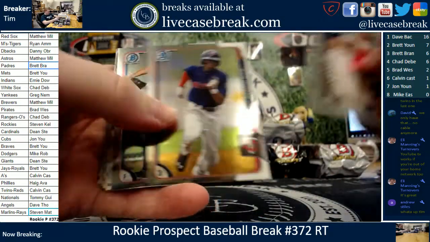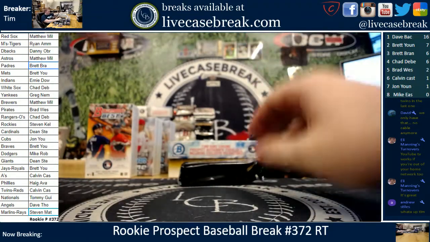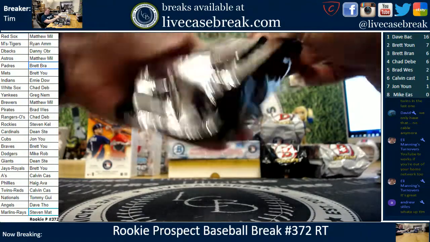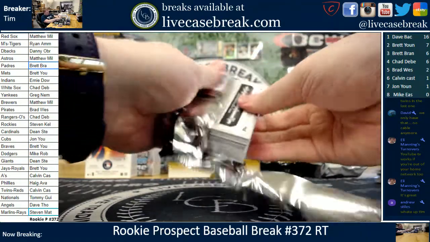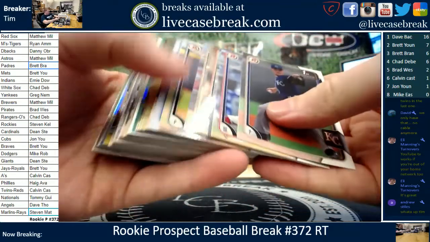Yankee Mojo, we got Nick Gordon, Lucas Sims, and base. We are hitting at a 3 out of 4 clip so far in the 15 draft Super Jays. So odds of there being an auto in this last pack a little lower, but it still could happen. We could go 4 for 5. Let's see, 3 for 4 right now.